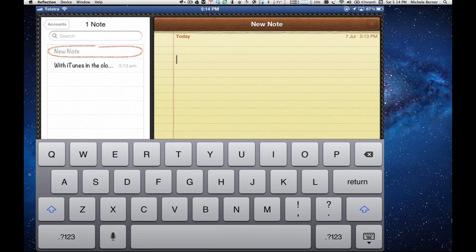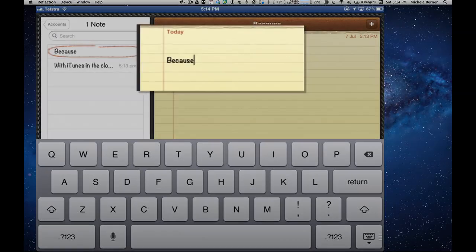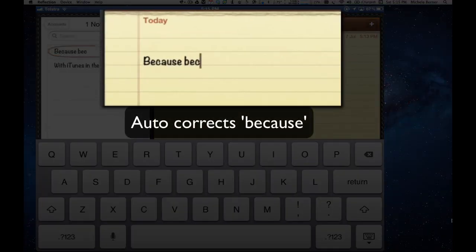But in order for it to work, when typing, you must keep going, even though you make mistakes. If you make quick corrections every time you make a mistake on your iPad, you'll find working with it frustrating. However, keep going, and there is a very good chance that the iPad will correct your mistakes for you.